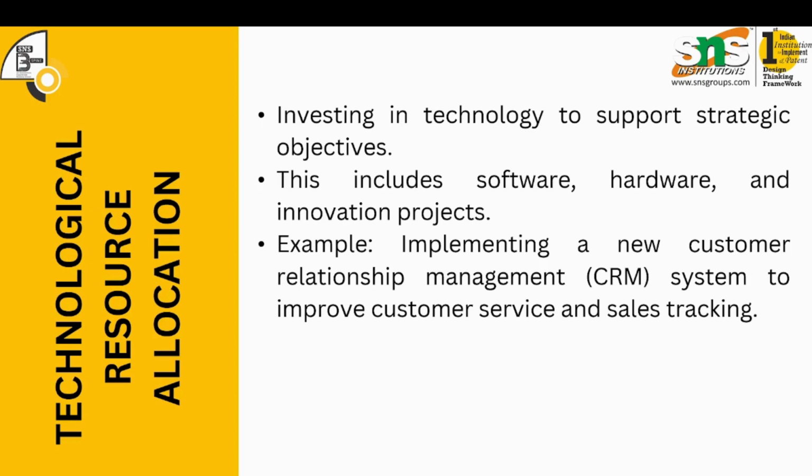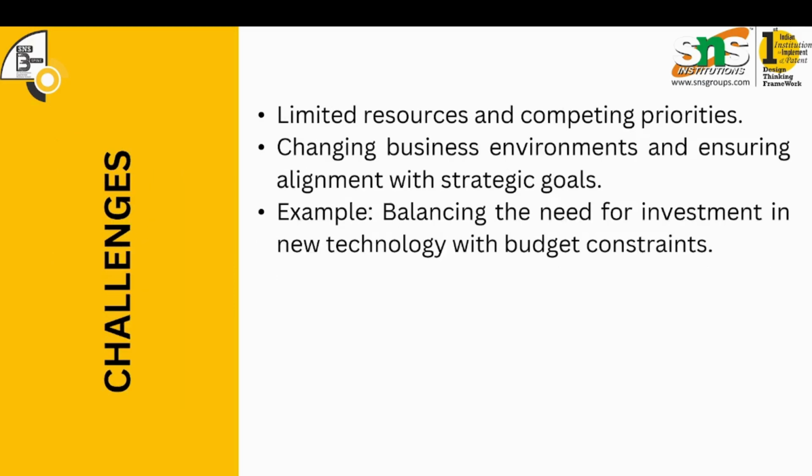The last category of resources is technological resources. It's equally important that we invest in technology to support strategic objectives. This may include software, hardware, and innovation projects. In the present scenario, technology is of prime importance. Without technology, nothing can happen. We are living in a technological landscape, so it's very important that we stay up to date when it comes to technological resource allocation. When it comes to resource allocation, there are a lot of challenges.